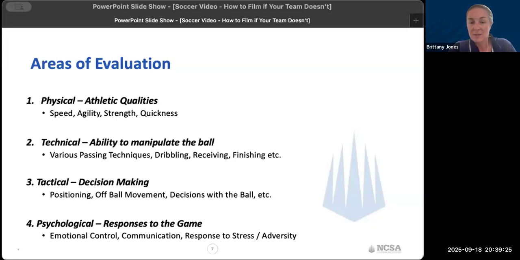When you look at the importance of a highlight video, it really is opening the door to asking coaches to evaluate you in a way that allows them to decide, is this a player I want to learn more about? So tell me in the chat box, which of these qualities is your strength that you would want to showcase most in your games?